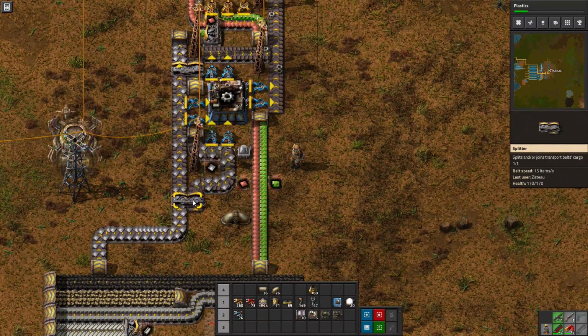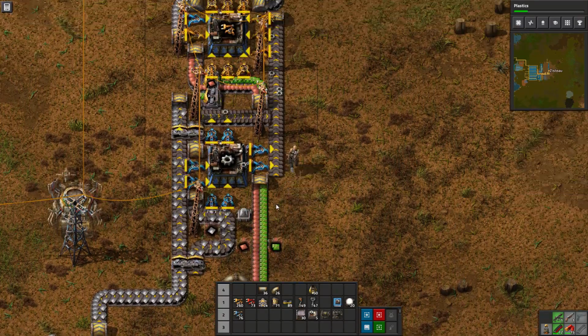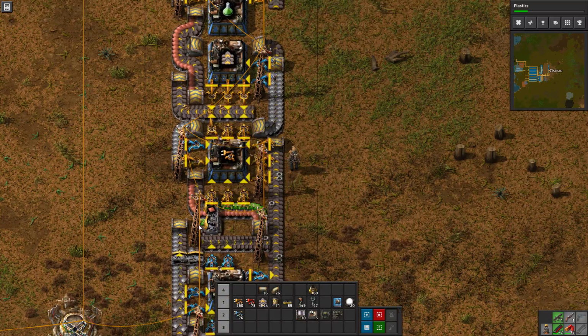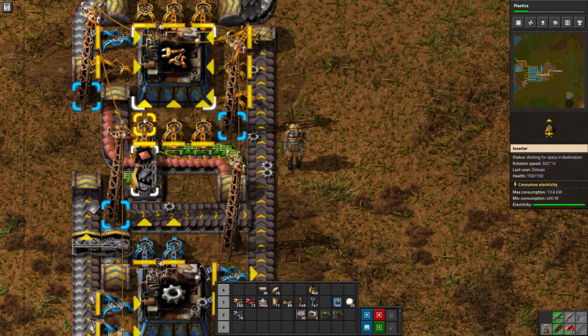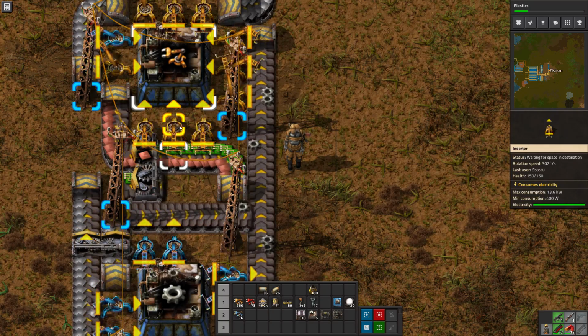So this splitter, I guess the splitter will need to be updated probably, but nothing past the splitter. Okay, we got the gear wheels going. I'm just going to double check that it's working. Oh yeah, we have the same problem. Yeah, this needs to be updated.